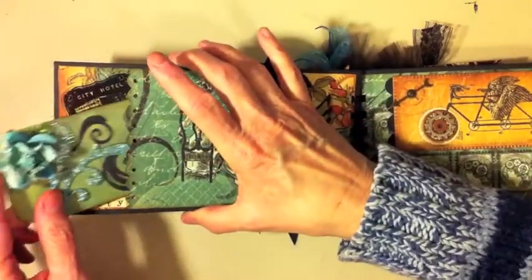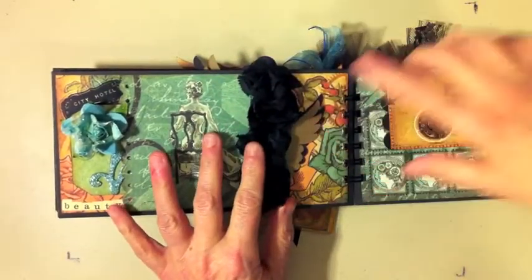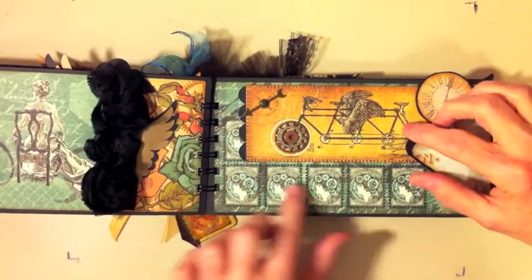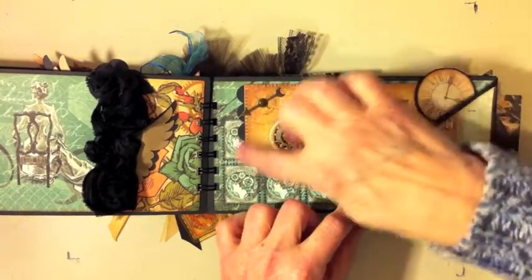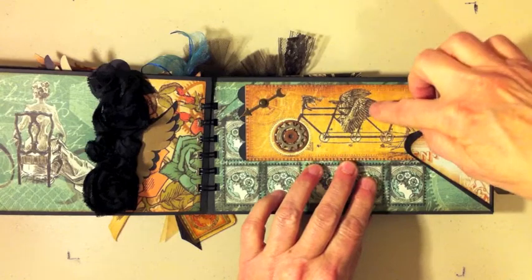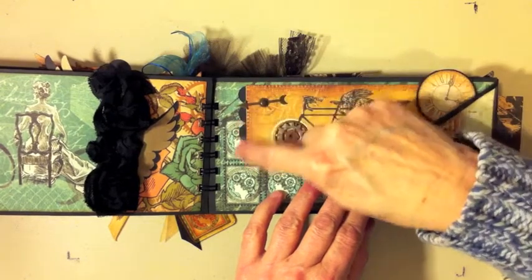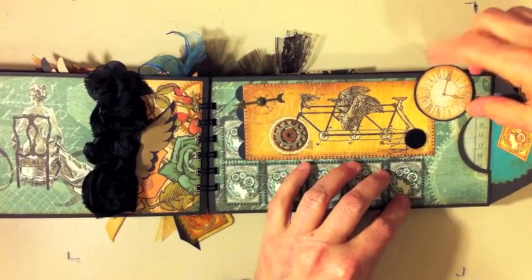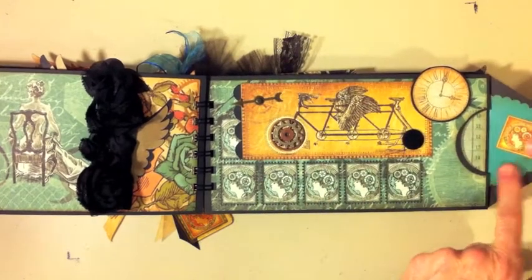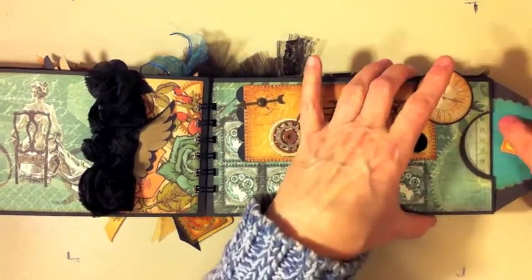This little piece says 'beauty' and it's from Cosmo Cricket. There's a pocket here on this page, and I really thought this picture of this girl was just gorgeous. Some more little wings that I cut out. On this page, it says Steampunk Debutante with the gears in their hair. I cut this tag piece off the paper and added the Tim Holtz gears and a game piece spinner. This is a sticker from the sticker collection that I mounted on card stock and popped up on foam tape. I stuck on the inside a scalloped oval cut from my Cricut — I just chopped it in half and made it fit.